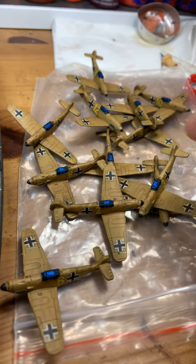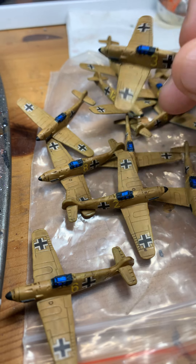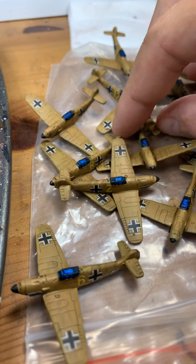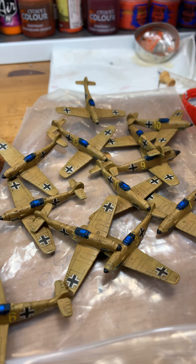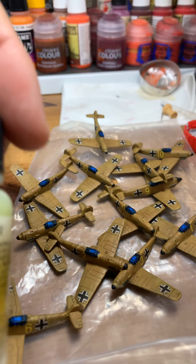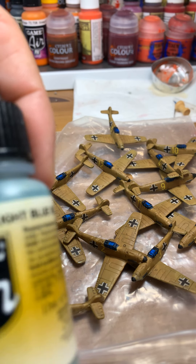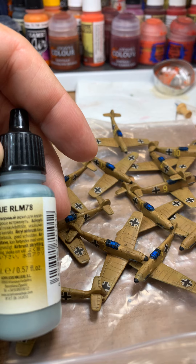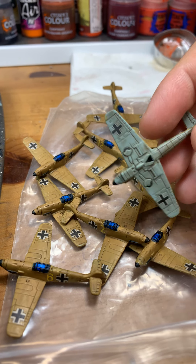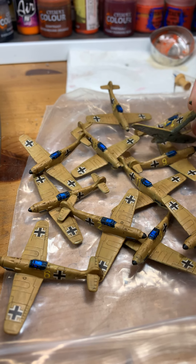Over here I got a mystery box of Blood Red Skies, which was a starter set, and then a box of Spitfires and 109s that matched the starters — basically two starters worth of planes. I finally got the decals on these and they're all finished up. I really like how these turned out. These were done with the Air War Luftwaffe set — Vallejo Gray LR-LM02 on top and then light blue LR-M78 on the bottom. The colors are just codes if you've never looked at those. They just had an Agrax wash for the shading effect.